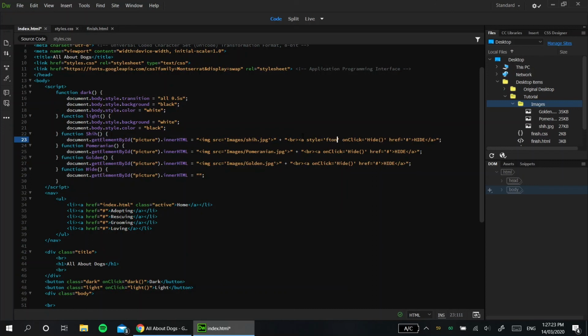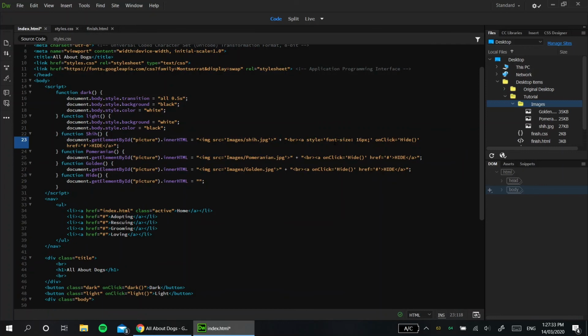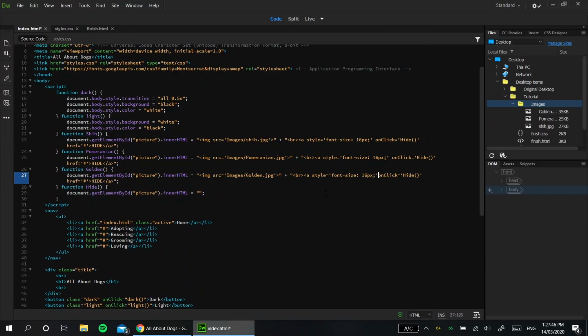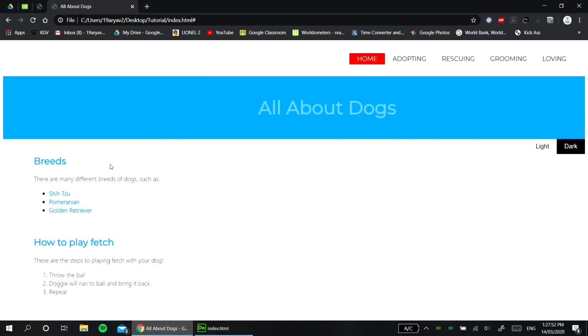So here I can change the font size to 16 pixels. Type it just as if it were CSS with the colon and the semicolon. So we'll copy this for each of the A tags for each of the Pomeranian and Shih Tzu and Golden. And let's try that now.